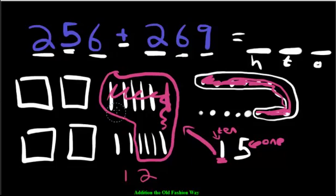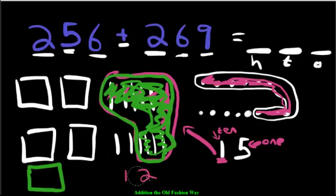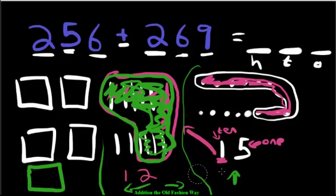Again, we're going to move over these tens — let's color code them green. We circle them in green and scratch them out. What do they become when you move them over? They become a hundred. The number on the left is the number that keeps moving — we carry it over to the next section and leave the 2 in this spot. So this one has moved over here to become a hundred.